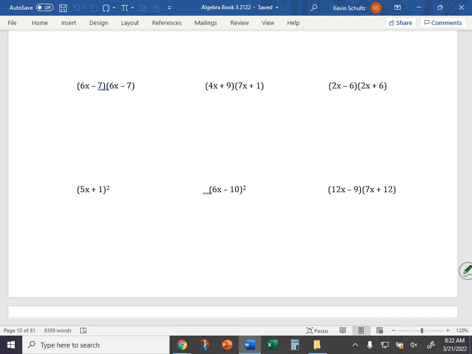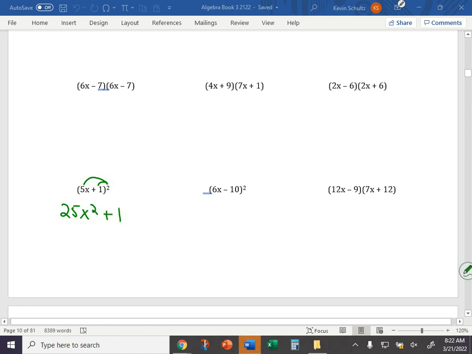I do want to talk about the bottom row here with ones that look like this, 5x plus 1 squared. The temptation here is to distribute the exponent into the parentheses. So why can't you do that? That's not how you do it, okay? If we do it, then we get 5x squared, which is 25x squared, and 1 squared, which is just 1. We're missing something here, okay? What are we missing from this that we had in all the other examples?